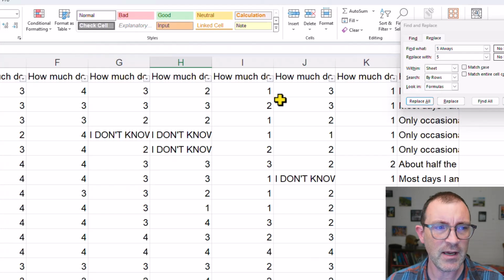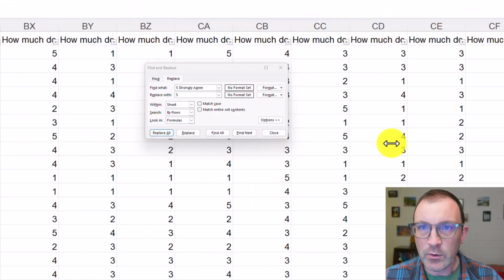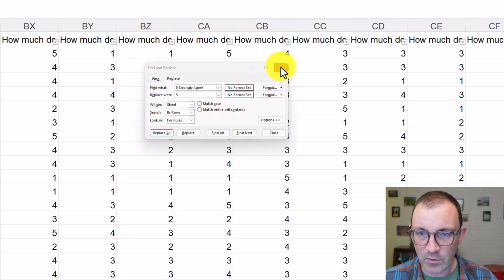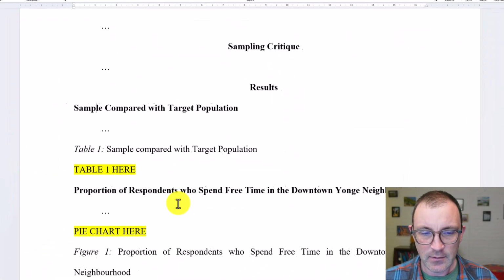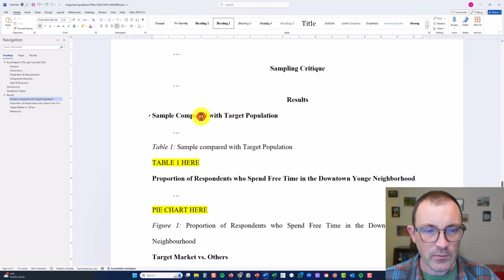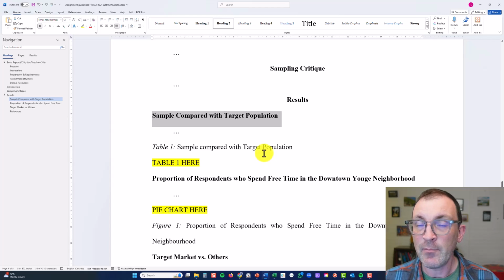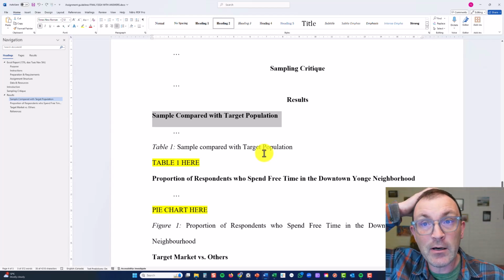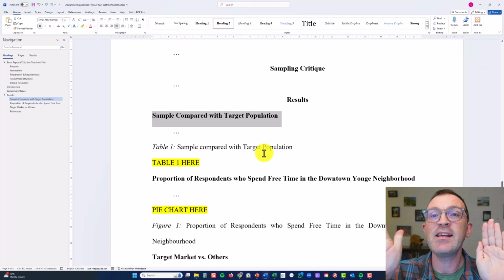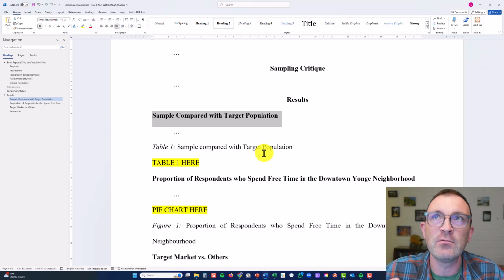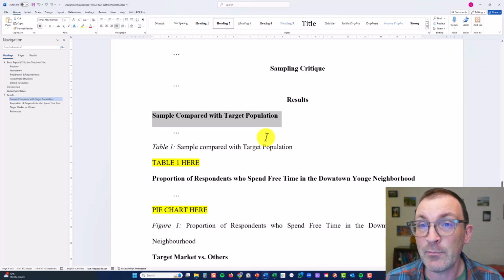So hopefully you've got the same. You should have the same. If not, you're going to have to do a few undos and go back and make sure you got it right. So now we're ready to start creating some tables and some charts and so on. So let's go and check out what it is that we have to do first. So first of all, we're going to compare the sample with our target population. So that means we're going to look at something that we know about our target population, some characteristics, and see how closely our sample matches up with that. So that gives us a sense of how representative our sample is.